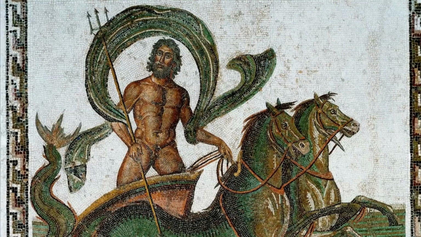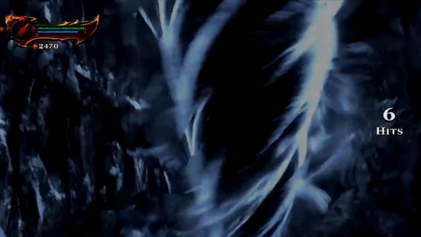You know, come to think about it, Neptune is the god of the sea in Roman mythology. Maybe he wants to take revenge for killing Poseidon, god of the sea.